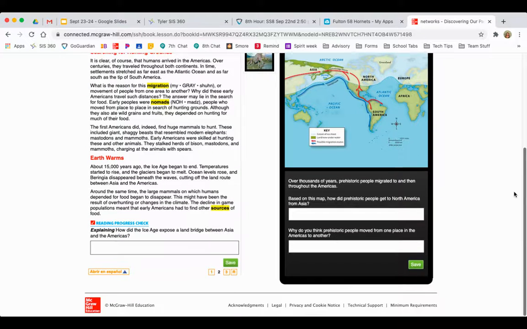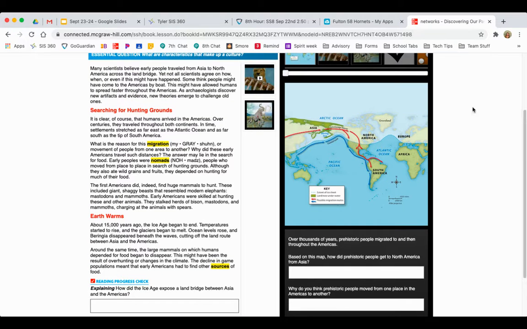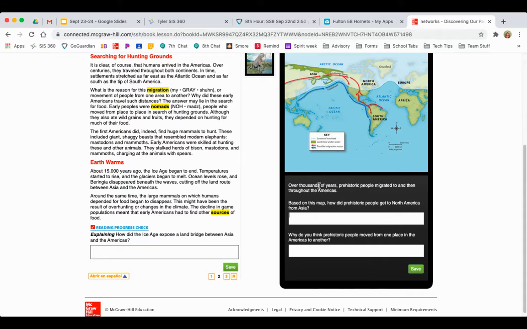You're also going to notice at the end of the sections, there are places where it asks you a question and you click in the box to type your answer. So after you get done reading, you click and type your answer. Over under the picture, it's the same way. There's a picture of a map and they're going to ask you some questions about the map. So once you have read the map and looked it over, then you answer the questions in the box and you have to hit save in order for it to save your information and share that with me.